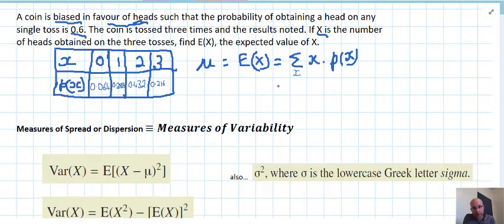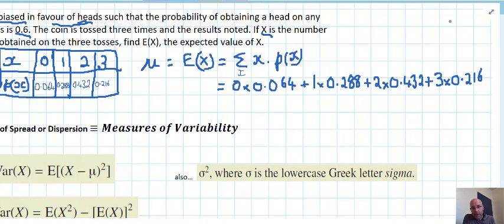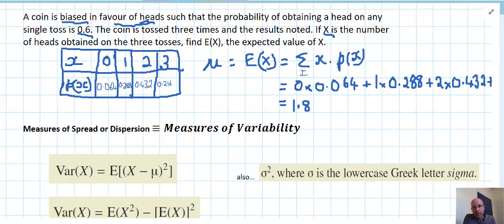So there's our formula for the expected value, or the mean. You can use mu or E(X). And so here we go. We apply the formula now, as shown there, and we just have to calculate that. Pause the video if you need a closer look. This would mean that an average of 1.8 heads would be expected. Now you can't have 1.8 heads, but this is essentially a statistic, a measure. So probably closer to 2, but between 1 and 2 heads we would expect. Okay, more likely 2 than 1.